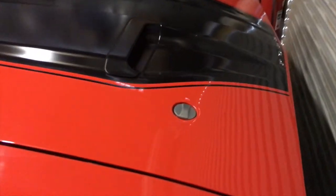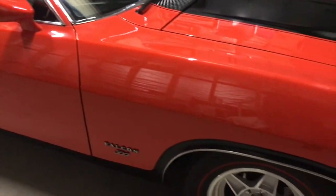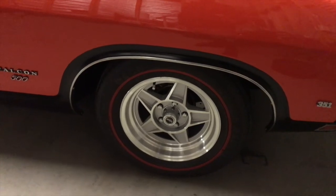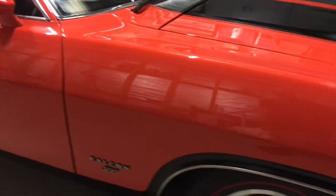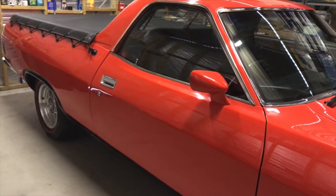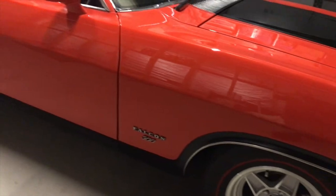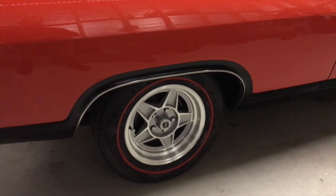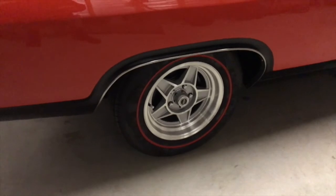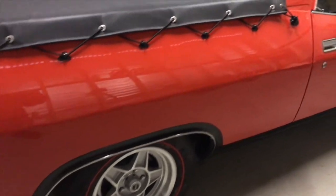It's got the vented bonnet with lockdown pins. It's got chrome wheel arch moulds which were only fitted to GTs and Fairmonts. It is a Falcon 500 GS — I've deleted the GS stripe down the side as I thought it looked a bit cluttered. Instead we've added the GT blackouts to the car, which I quite like, so we've basically built the GT Utility. The rear wheel arch moulds were extremely hard to find — they only came out on XB Fairmont wagons. Sedan and hardtop ones don't interchange as they're a different shape, so they were a little bit hard to track down but well worth the effort and part of the GT Ute theme.